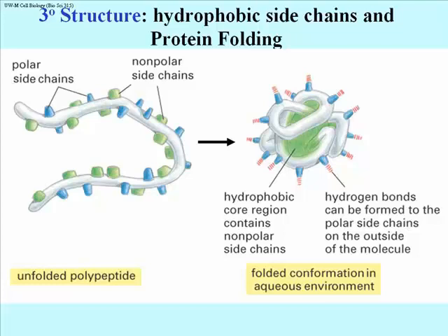In this model from your textbook, the blue cones are the polar side chains. These can be the result of acidic and basic amino acids in the chain, which have positive and negative charges because of the gain or loss of a proton, or they can be the result of partial positive and negative charges on other polar amino acid side chains. The green buttons are the nonpolar or hydrophobic side chains, which don't interact well with water and tend to aggregate on the inside — the interior core of a folded chain — leaving the surface with most of the polar side chains, which can interact well with water.